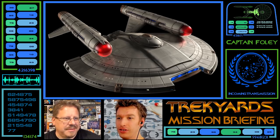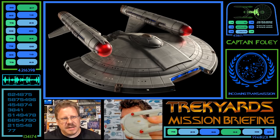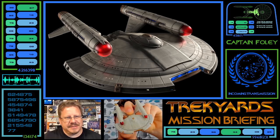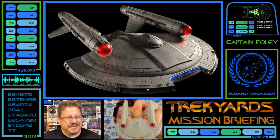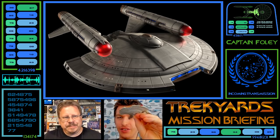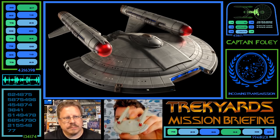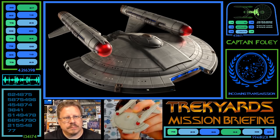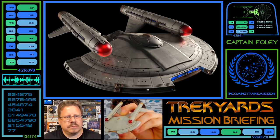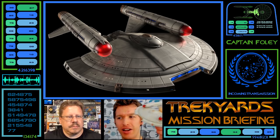We are talking about the Intrepid — the half-saucer design ship that we see in Enterprise. One of the fleet earth ships. This appeared in a couple of episodes; it saved the Enterprise at one point. It's clearly reminiscent — it's the other Intrepid class, but in the files it's called the half-saucer. Do you remember seeing it for the first time, given there weren't that many NX-era ships and then suddenly there was?